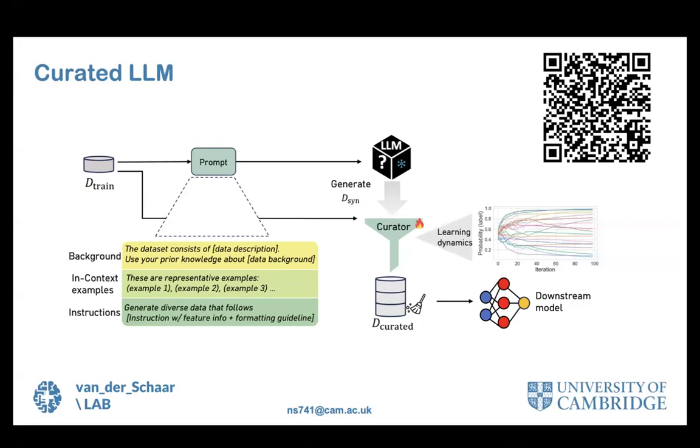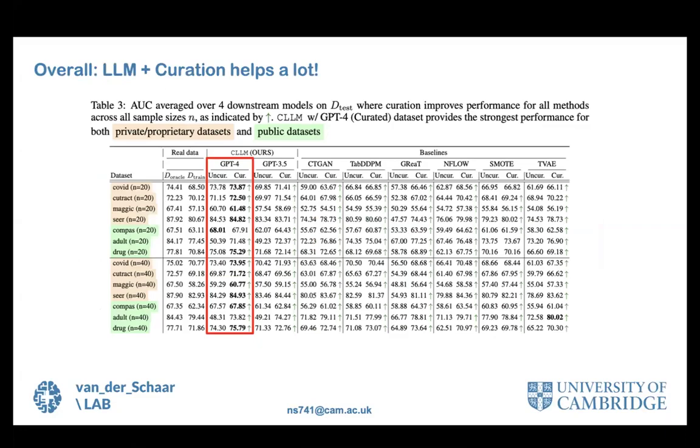What we do then is run the synthetic data set through a model which has been trained on the real data set, and we see how the trajectories of the synthetic data set align with the real data set, and use those to throw away the samples that don't align with the behavioral properties of the real data. We can have more questions on this, or you could read the paper. But what I really wanted to highlight is the actual outcome.